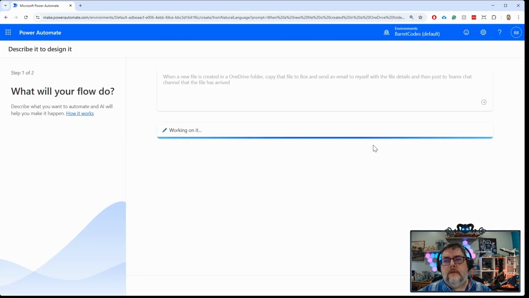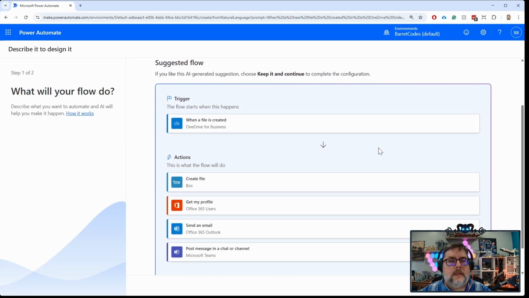So again, making things a little more complicated, a little more complex. So you can see here when a file is created, send it to Box, get my profile, send myself an email, post a message to a chat Teams channel.